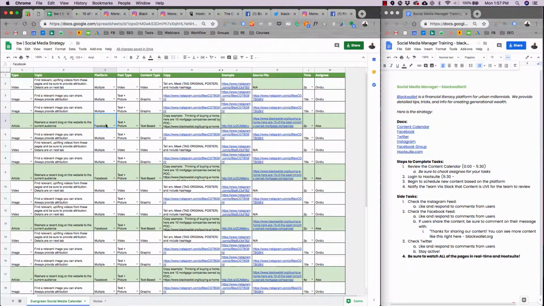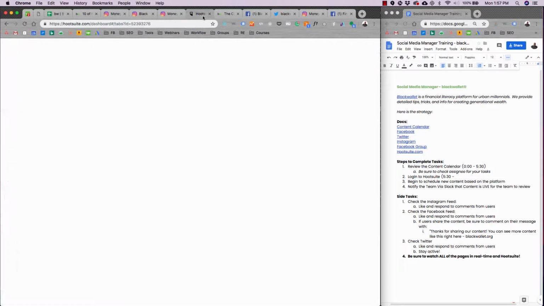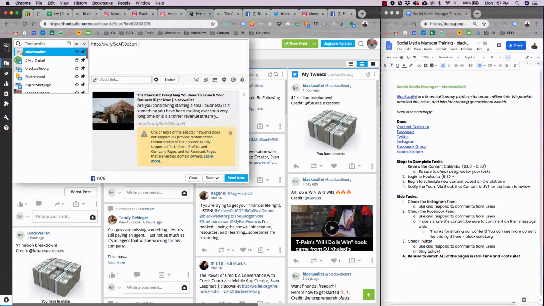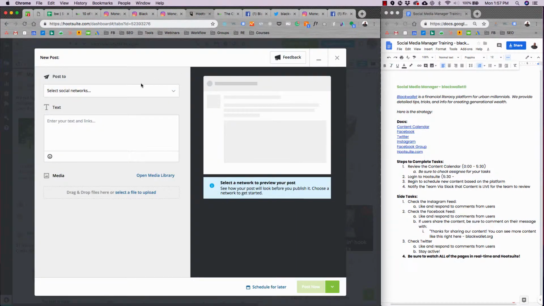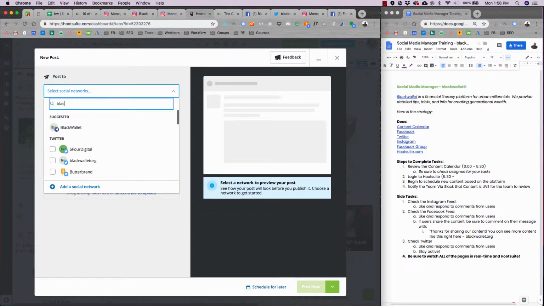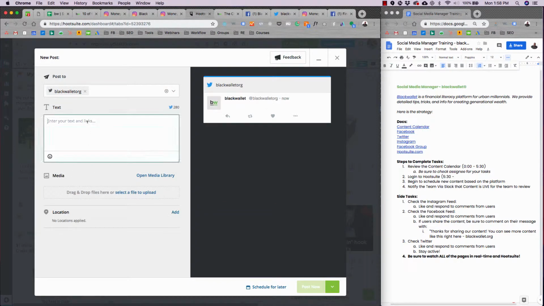But remember, this is just Facebook. Now, if we wanted to do another one, say on Twitter, we'd go back. We'd hit new post. We'd select the network, which is Black Wallet on Twitter. And Twitter, you can be a little bit more detailed.